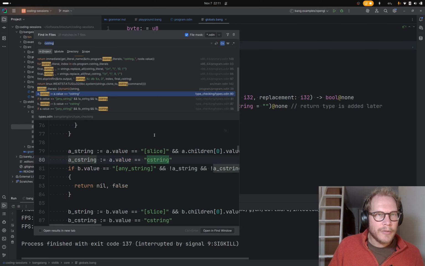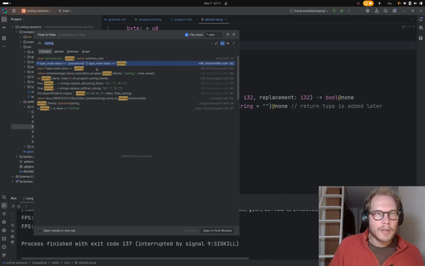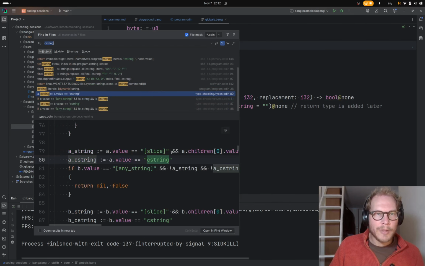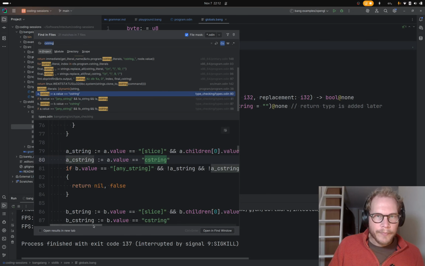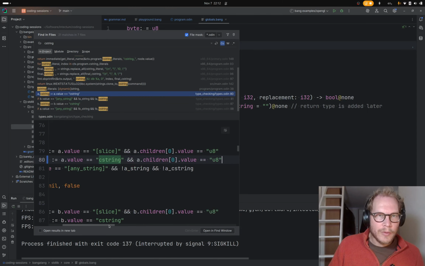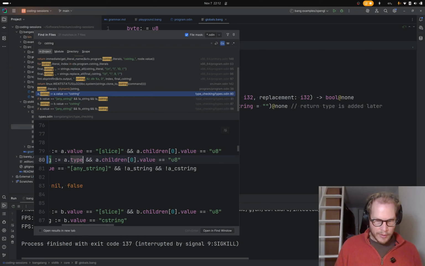C string literal is very good. This is type coercion, so this again is going to be more like what we have. Oh, we can't see it anymore. I thought we might have a copy for some other code. So again, this is like U8, but now it is a reference to U8.